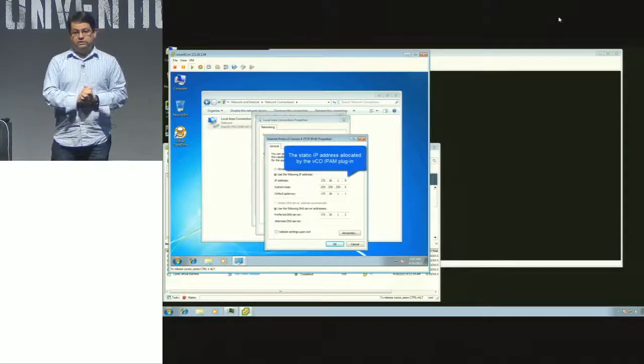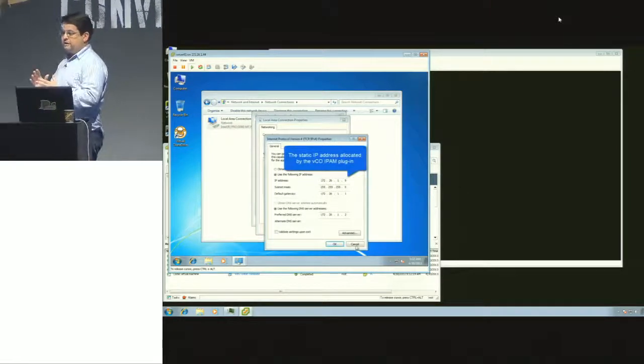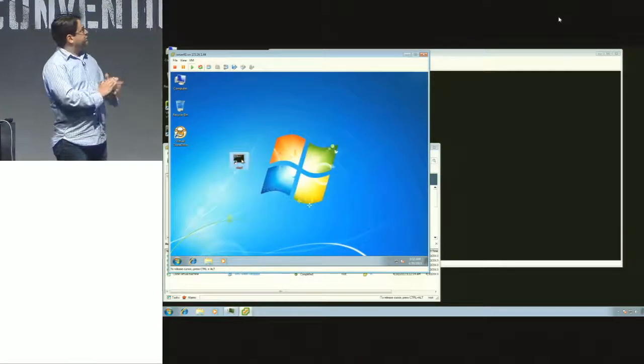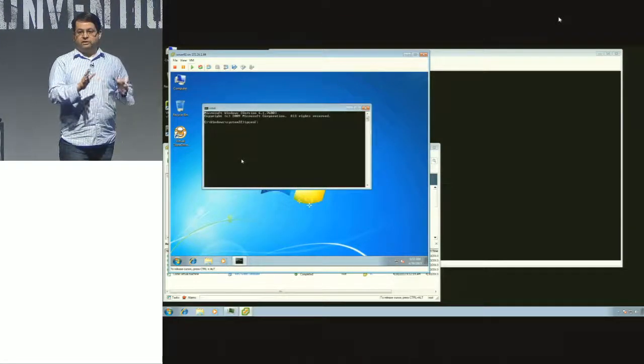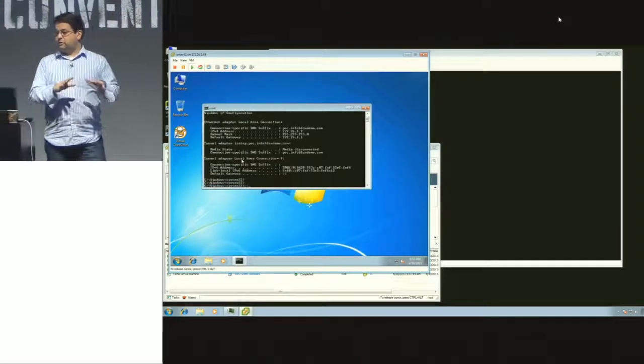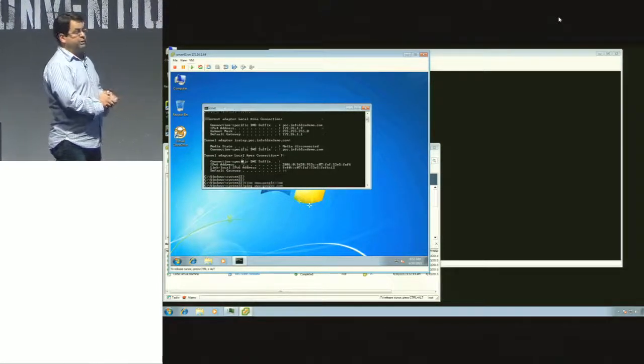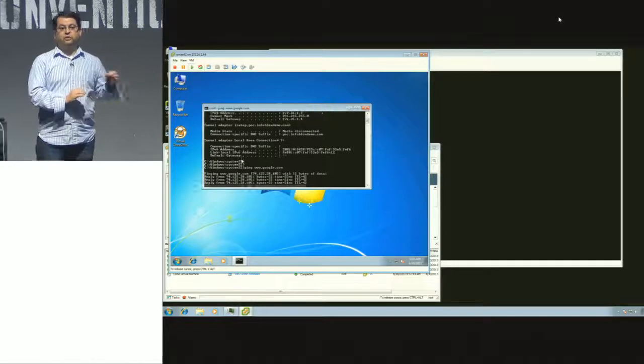And there you go, there's an assigned dedicated static IP. Another test you can run is to check the status and ping the external internet just to verify this. But the whole point again is this was fully automated.